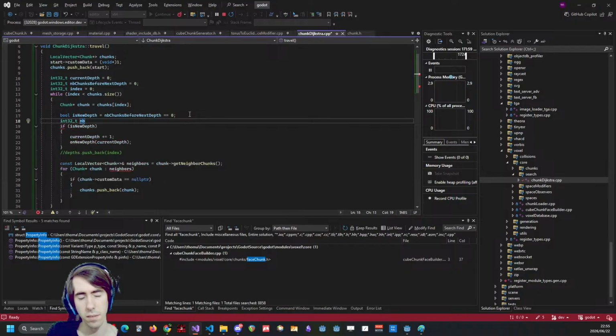I'm not sure. Should be fine. So number of chunks, number of currents.